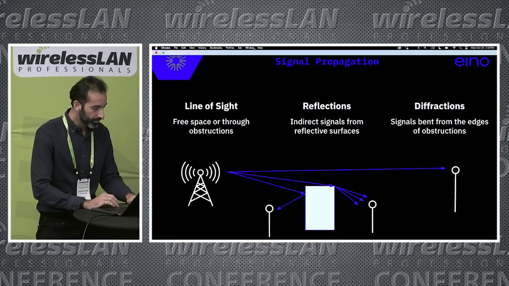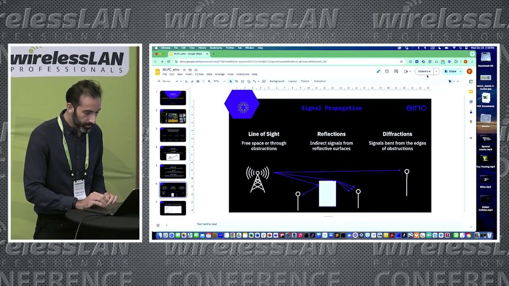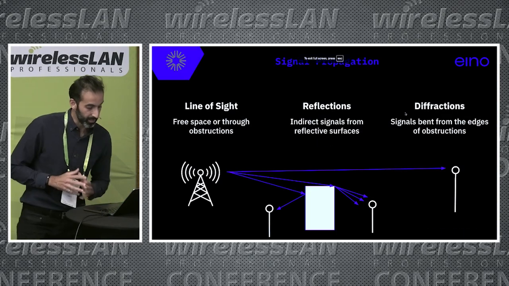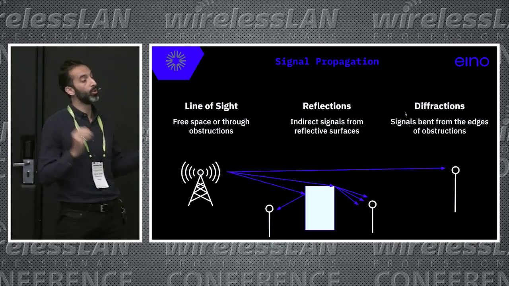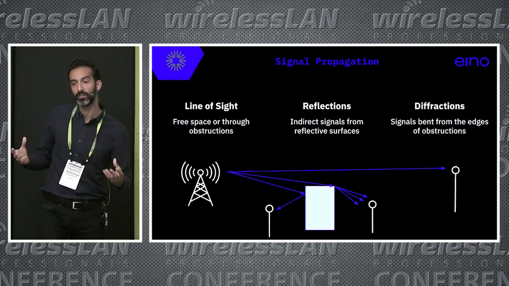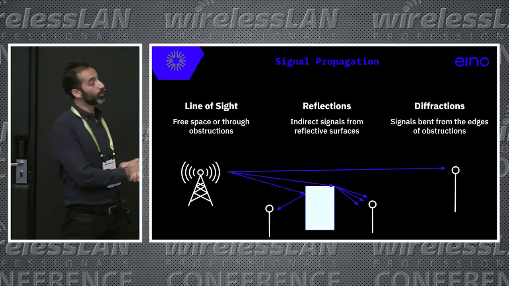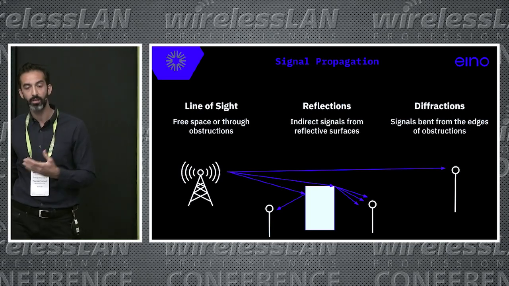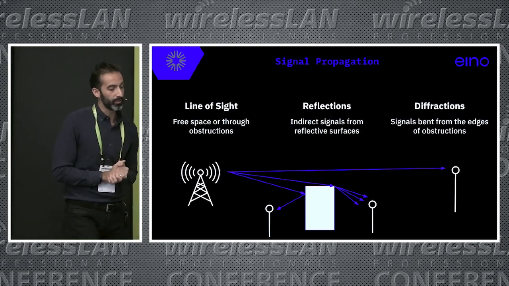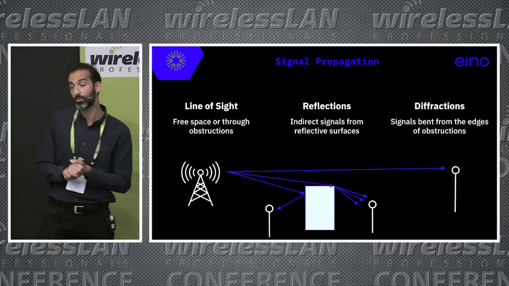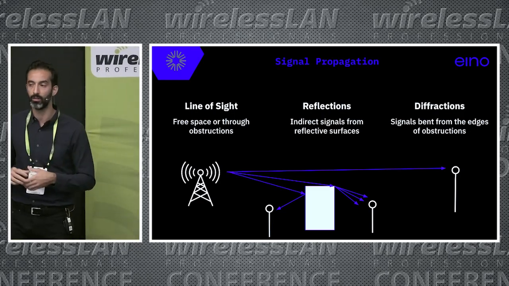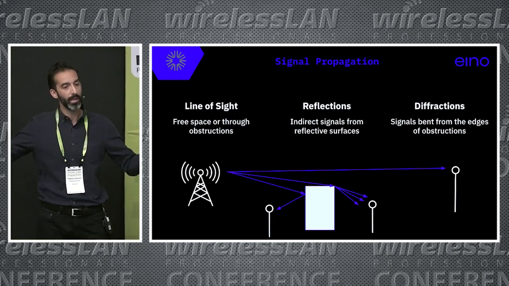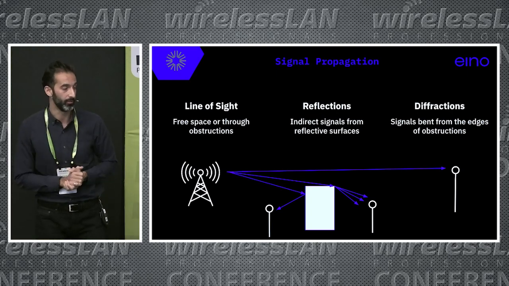But the signal propagation, sorry, it doesn't show my whole. The signal propagation, when we do cellular, because we could do much lower signal levels, there are a few other things that are important. When we do indoor Wi-Fi, we're mostly interested in line of sight, maybe reflections, but when we do cellular, reflections become extremely important because if we are in a manufacturing facility and we have a lot of instruments that have metal, we're going to have a lot of reflections coming out of it.